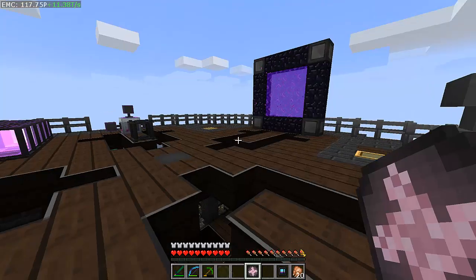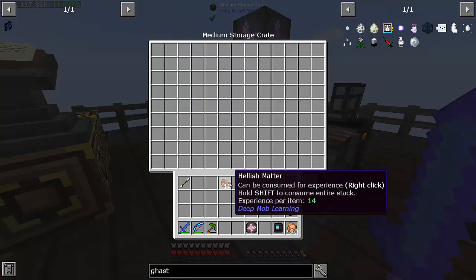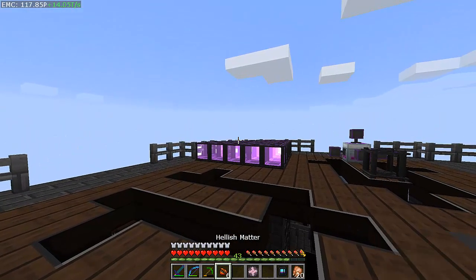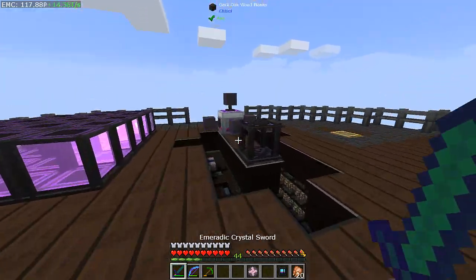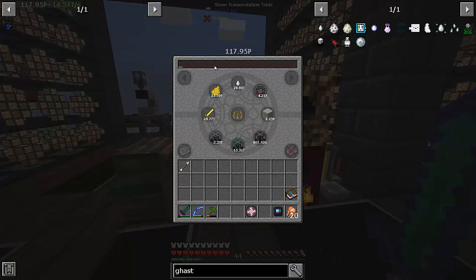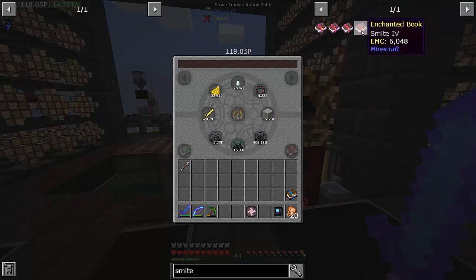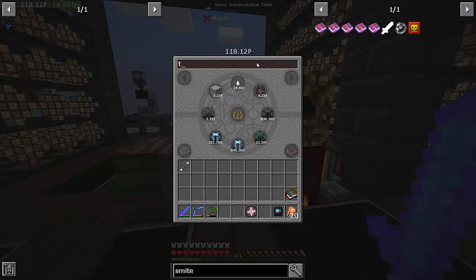So next up, we are gonna do boss fight. Experience per item. Let's just use them all. I'm gonna see if I can get some smite by any chance. What does it cost to get smite? Only rotten flesh, okay, that's easy. With Lapis, there we go.